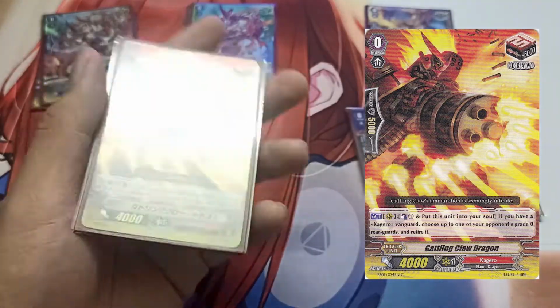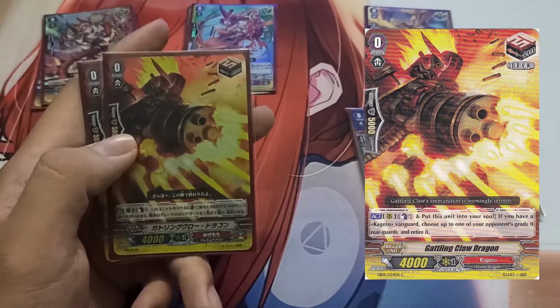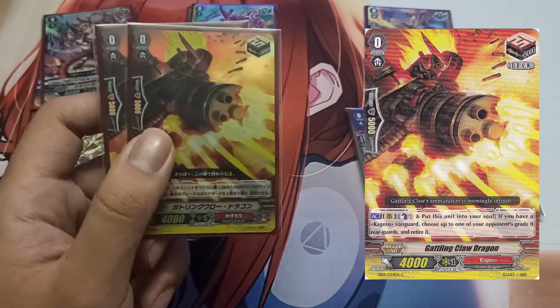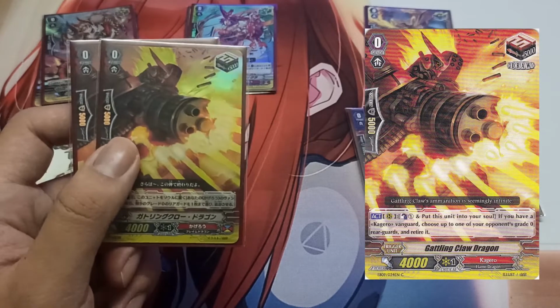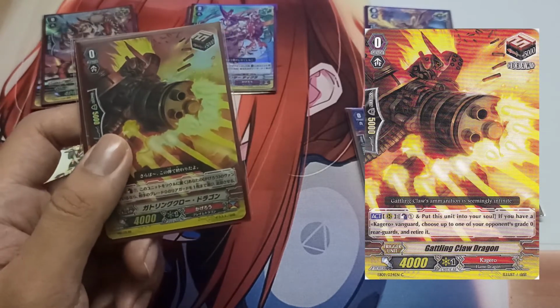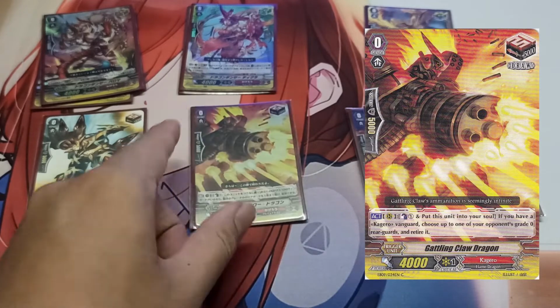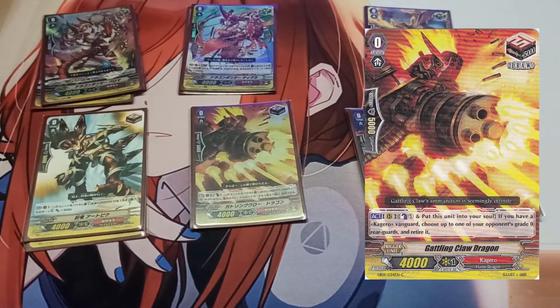So though the opportunity to use his skill isn't always that often, I still think Gatling Claw Dragon is a pretty good card to have in your G standard, maybe even premium format Kagero decks, since he lets you wipe out starting units with the Forerunner ability or triggers that can be moved to soul or retired to activate any extra skills.